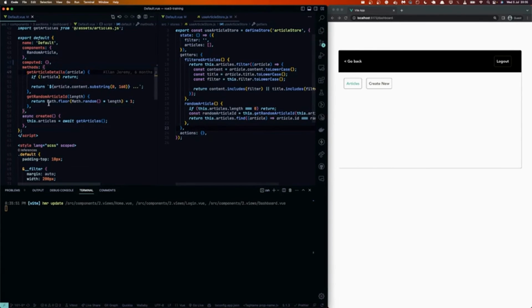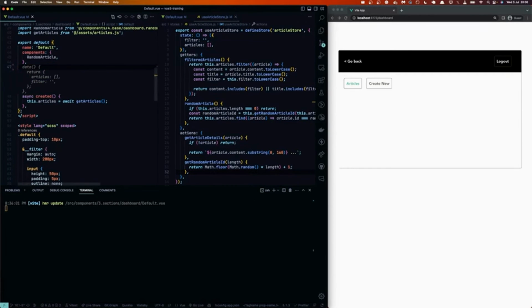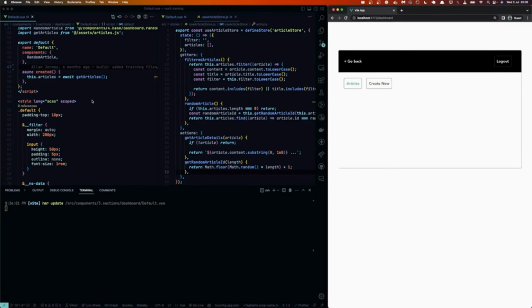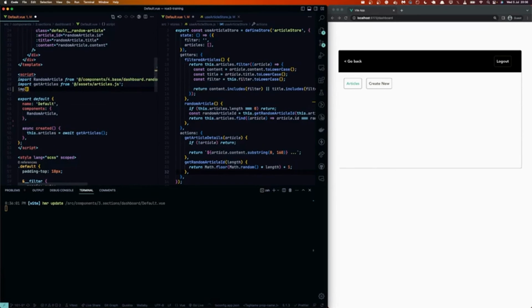Then we also want our methods to come into actions. So we've cut all that. And now we don't see any articles here. So the question is, how do we then use our store? So we can import our store. We can import our store from the stores, and then let's just say use article store.js. And what we want from this store is going to be this use article store, which we export.